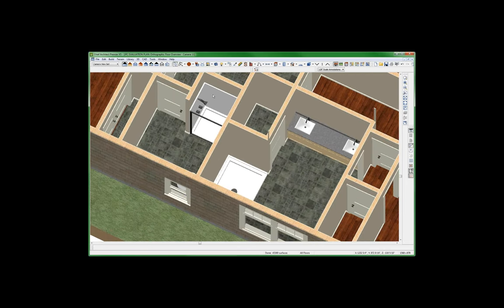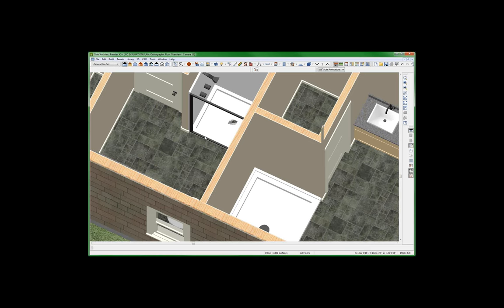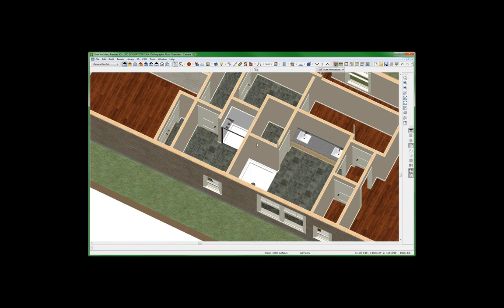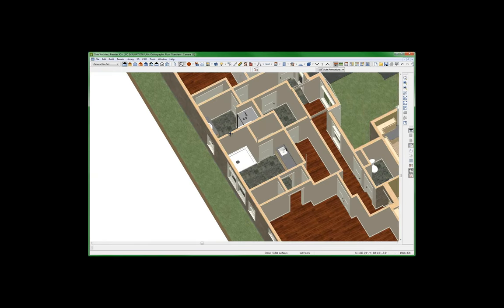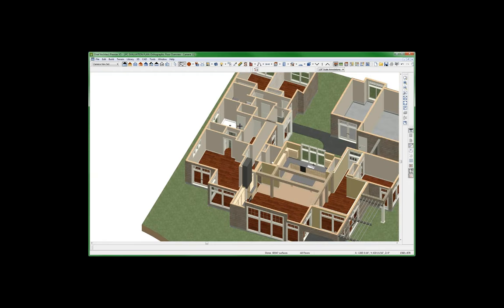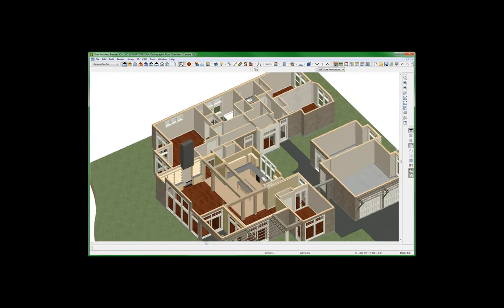Essentially, the surround is made with a P-molding and this is a piece solid. The curve is a piece solid, and then there's a glass wall right here with a glass door, and that's pretty much it. And I just copy that from one plan to the next, and it seems to work out pretty good.